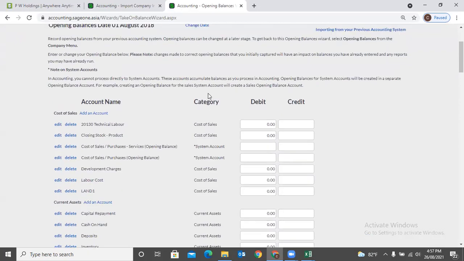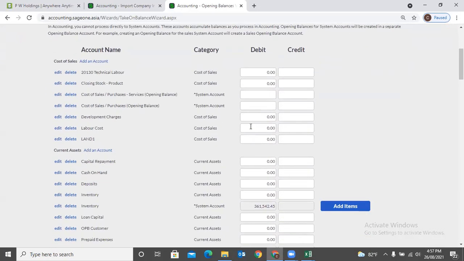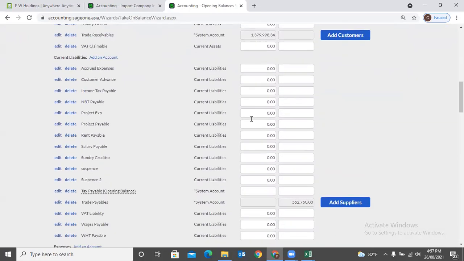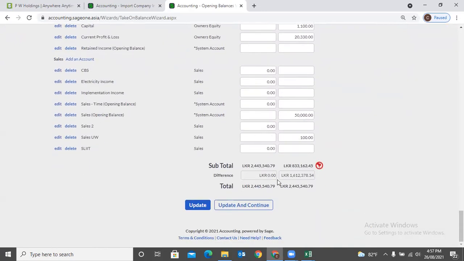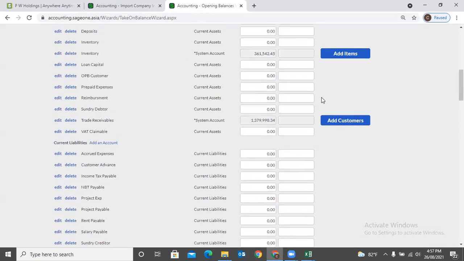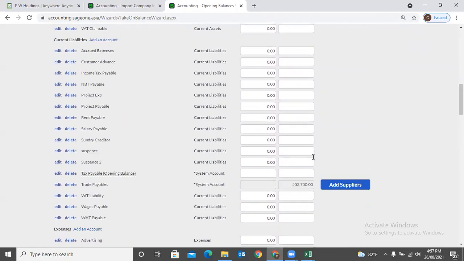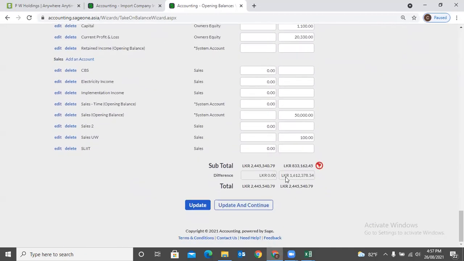And after you set the opening balance date, you can enter your GL opening balances. If you enter correctly, this difference should be 0. You can enter opening balances on the debit and credit side, and if you enter correctly, this difference should be 0.